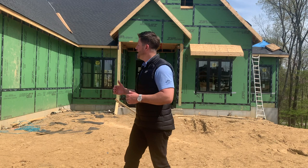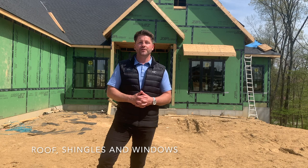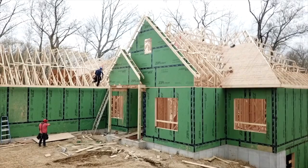You'll see the house behind me, which we're just about finished with framing. We've done the exterior, we've done the roof, we've actually put the roof shingles on, and even moved into the windows as well. All those are different elements that you'll notice as part of the framing phase of your job. Let's go inside and take a look.